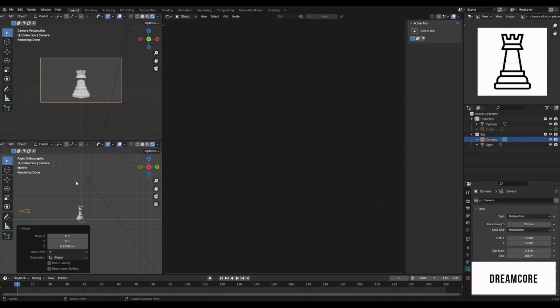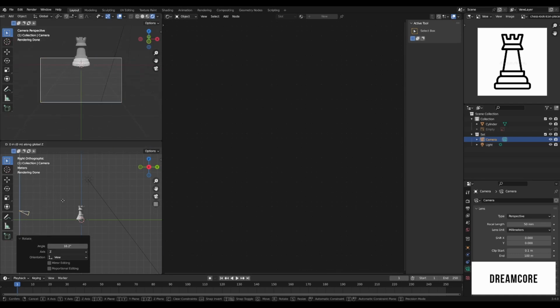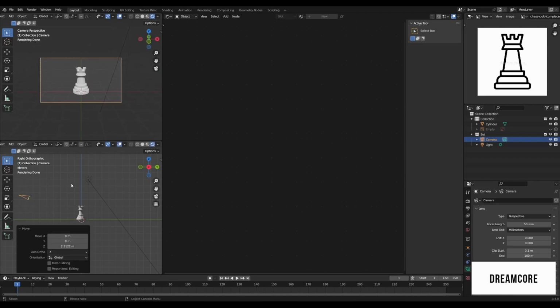Alright, sorry if I was going too fast, but G is for moving. You can lock how you move the camera or any item along different axes. So G is for grab, and then I pressed GY to move it backwards and GZ to move it upwards over here. Alright, actually I think I'm gonna press R to rotate like this. Since I'm in side view, it's gonna rotate along the x-axis. And then I'm going to press G and Z. Bring it up right here. Okay.